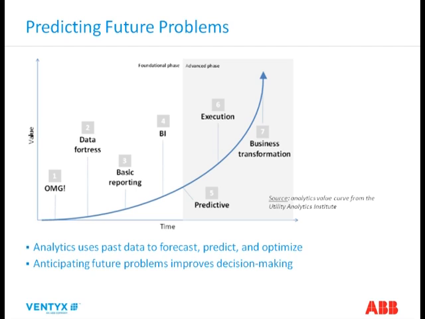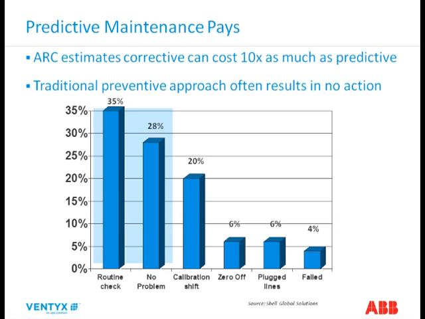Just as Jesse mentioned in his opening comments, it's much more efficient if you can address a problem prior to a failure, particularly a catastrophic failure. And this is some research that ARC did that we just provide, which reinforces that routine maintenance on an as-needed basis is far more effective than reactive repairs or maintenance whenever a problem occurs in the field. I think this is turning it over to you, Jesse.